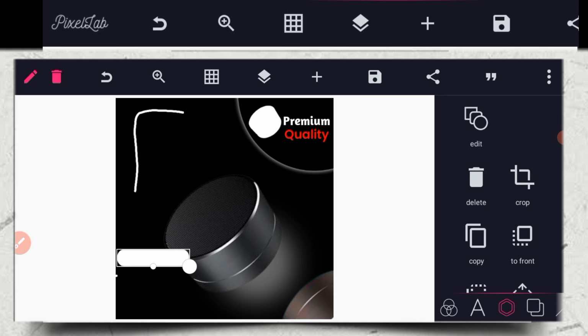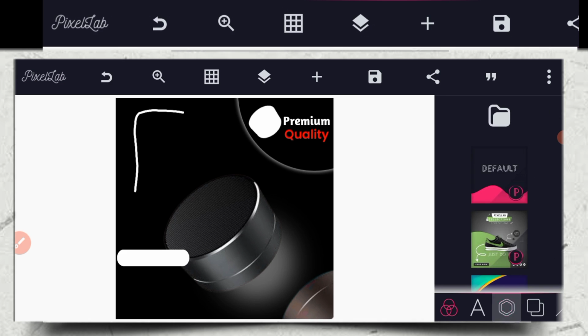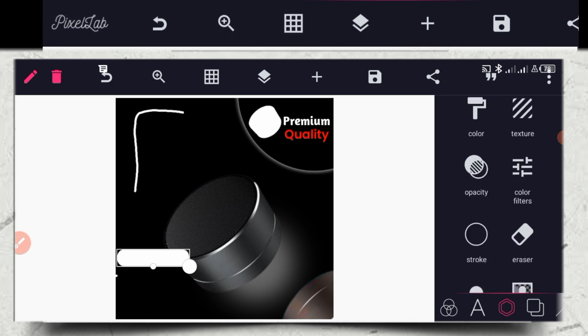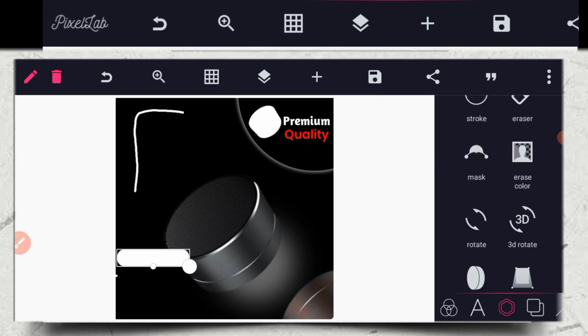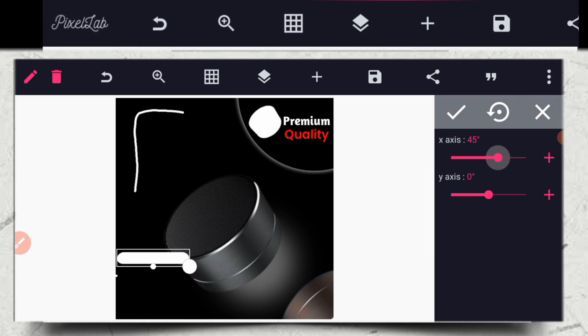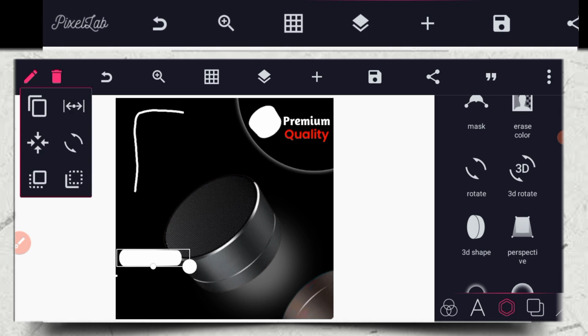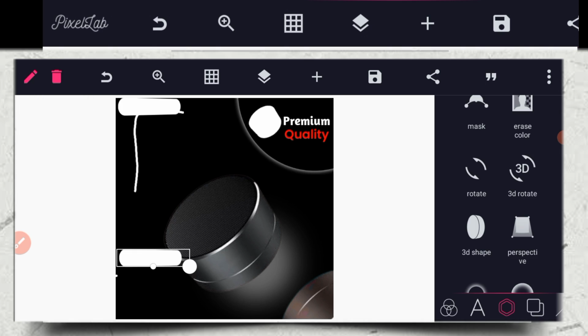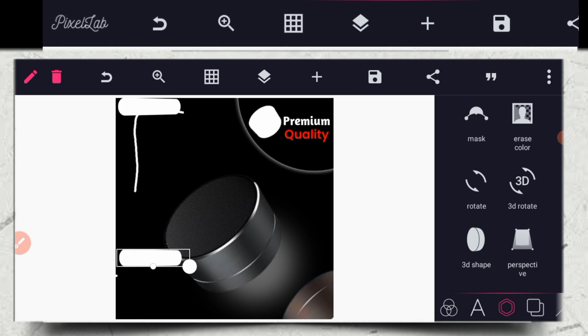So when your placing is finished, the next thing I'm going to do right now, still click on the shape, then go to your 3D rotate. No, let's use y-axis because the y-axis is the best of it. So let's go with y-axis. Good. So you duplicate it again. Or you have to move this one to back.